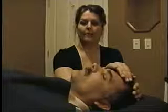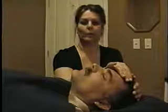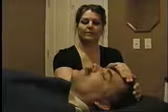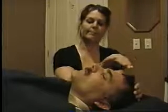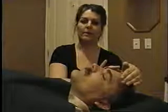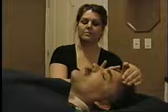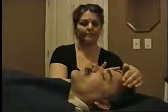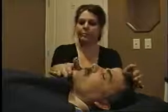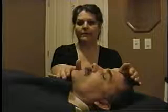You want to hover. You do not want to ever put a lot of weight onto your client. You just need it to be there, but hovering. If your hands get sore, you can readjust your hands, readjust the chair, whatever works for you. I've a lot of times worked with the throat chakra in here too.